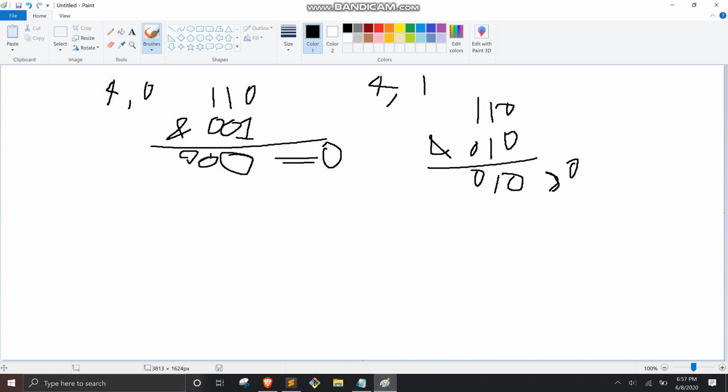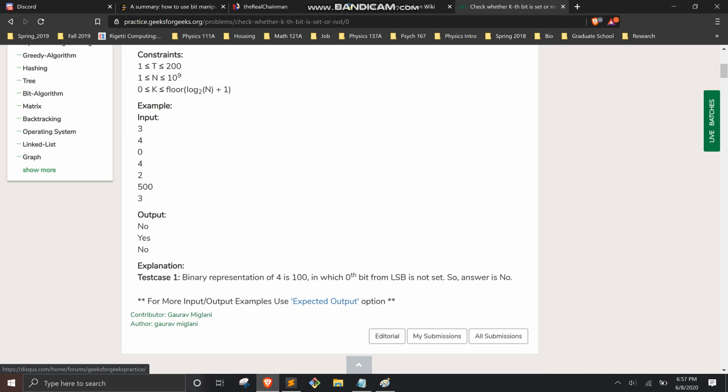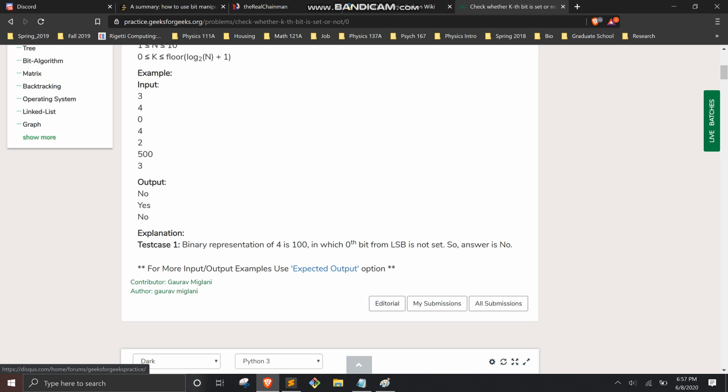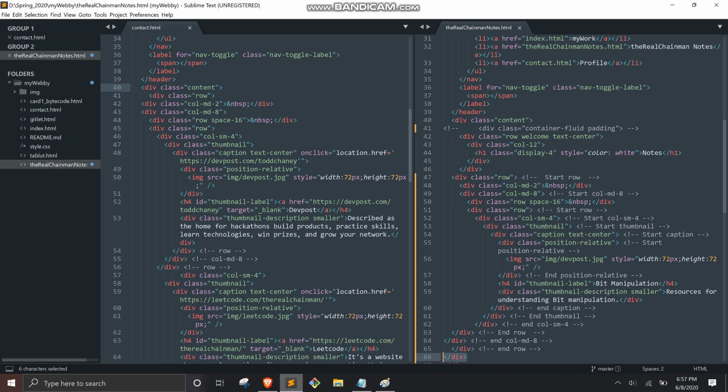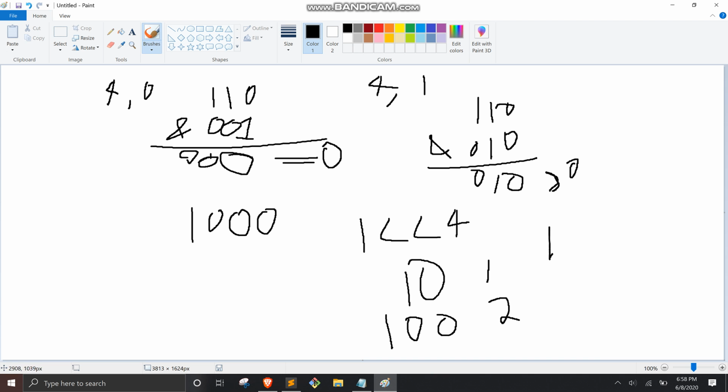So if you have 8, this is 8 in binary, and then if you're using 4, you're setting the 4th digit. So you would be taking 1 and shifting it over 4 times, which would be 1, 0 is 1 shift, 1, 0, 0 is your second, 1, 0, 0, 0 is your third.